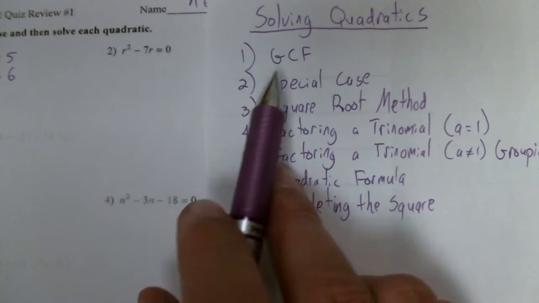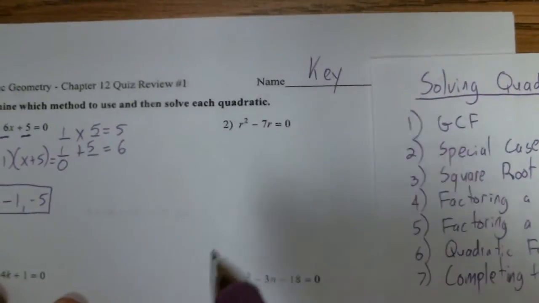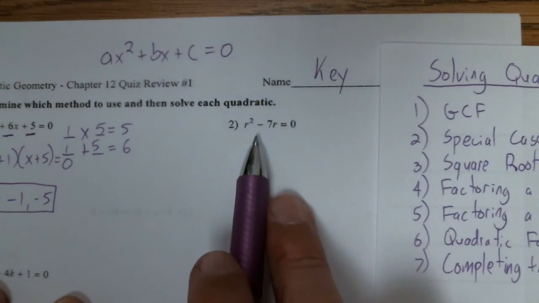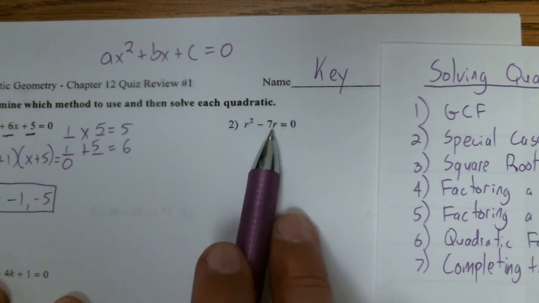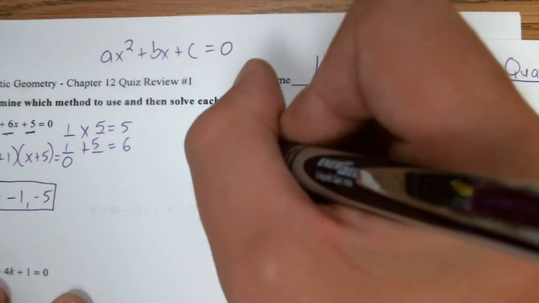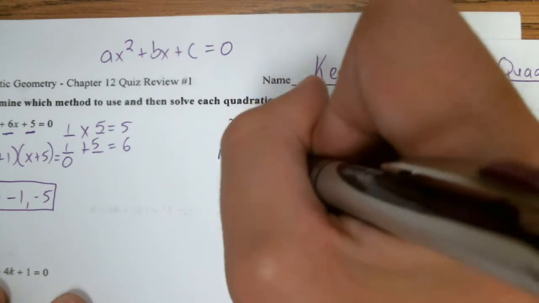Actually, in this one I can, because remember the GCF, I can't have that C term. Okay, so if we look at our standard, let me just write that up at the top, ax squared plus bx plus c equals 0. Remember, with a quadratic equation where I don't have that c term, when that guy is missing, and I just have the r squared minus the 7r, I can use the GCF. So all I literally do is pull out the GCF, which is an r. I'll factor out an r. That's going to leave me with an r minus 7.